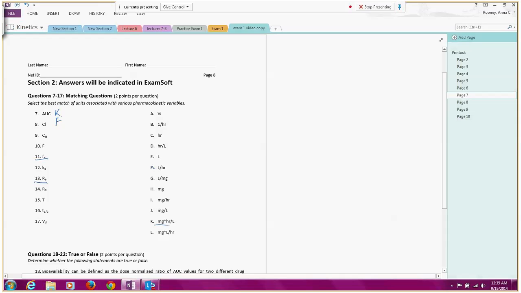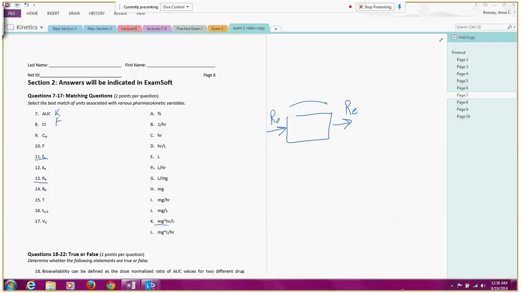You don't necessarily have to memorize these. The only ones that you had to memorize were the rate of elimination, not just R0, which is the rate of infusion, but the rate of elimination, which has the same exact units as the rate of infusion, because they're related in the system we're studying. So we had the rate of infusion and the rate of elimination. These are comparable objects.